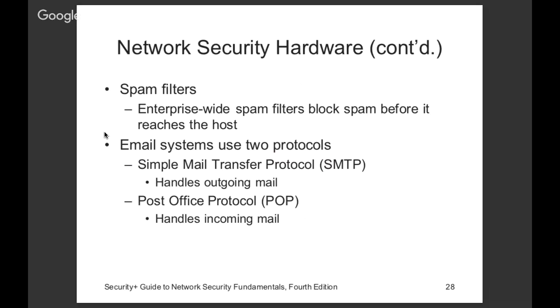So the email system uses two protocols. You've heard of both of these probably. SMTP, whose default port is port 25. And then POP, whose default port is 110 in networking. SMTP handles outgoing traffic. POP handles incoming traffic. The other popular one today through Exchange is IMAP. You might have heard of that as well as a popular protocol in email. Probably the most popular now.